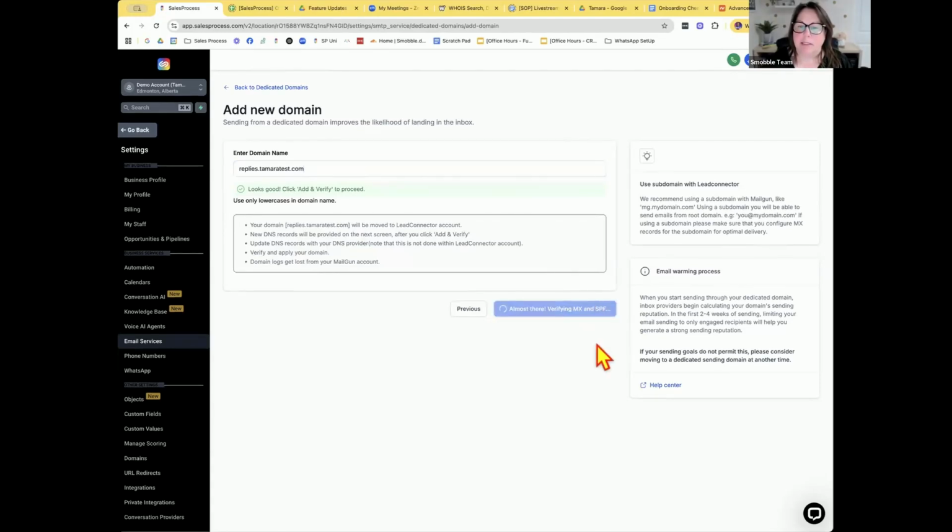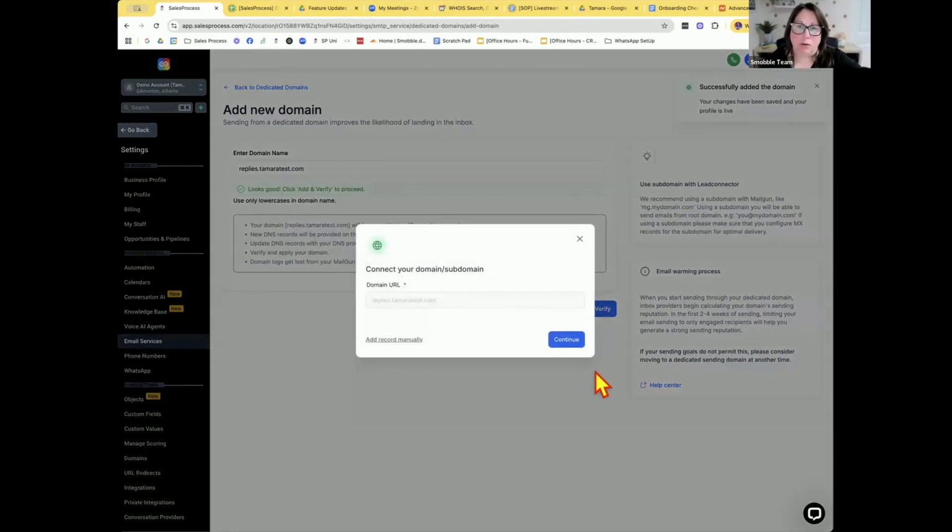And this is going to, again, if you have your domain with GoDaddy or Cloudflare or IONOS, it will automatically set these records up for you. If you have your domain with Namecheap, or if you're with a different registrar, then we're going to have to do it manually.